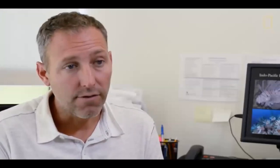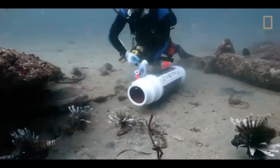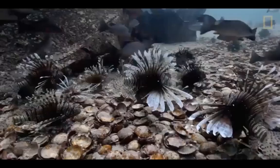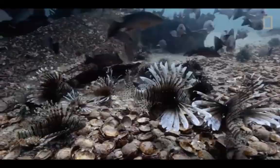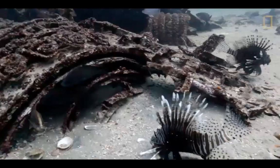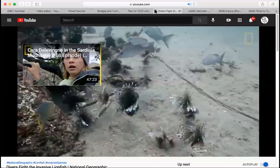The best chance to mitigate the impacts of lionfish is to encourage fishery removals — through recreational spear fishermen or through development of a commercial lionfish fishery using traps or spear fishing. The best strategy right now for controlling the fish is human consumption. If we can increase the amount harvested and increase demand in seafood markets and restaurants, no one is talking about eradication, but enough effort to mitigate should be able to dent the population.